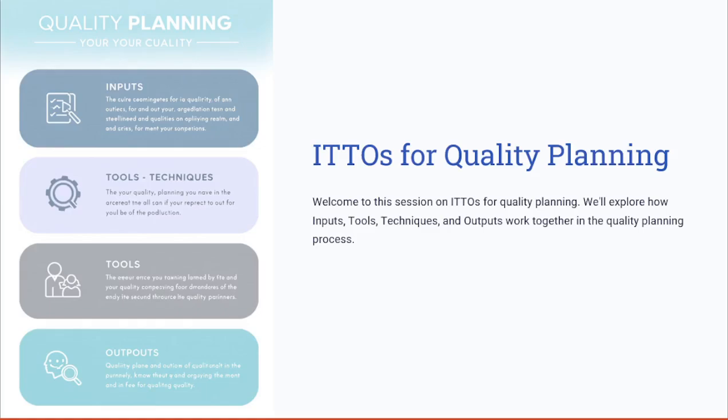Welcome to this session on ITTOs for quality planning. In this video, we'll explore how inputs, tools and techniques, and outputs work together in the quality planning process. These elements help ensure that the quality standards are clearly defined and achievable, forming the foundation for managing the project quality effectively.